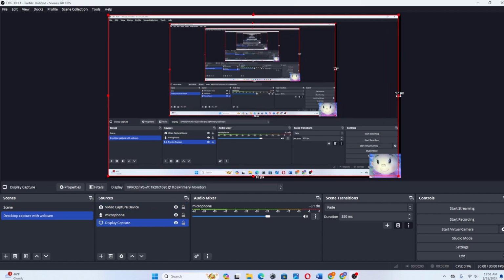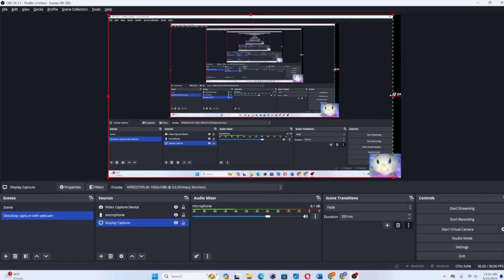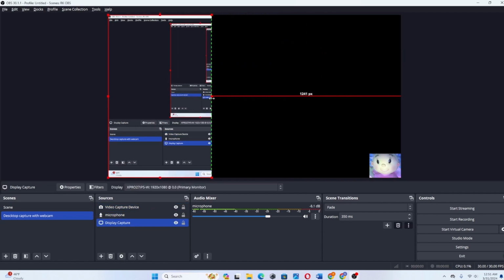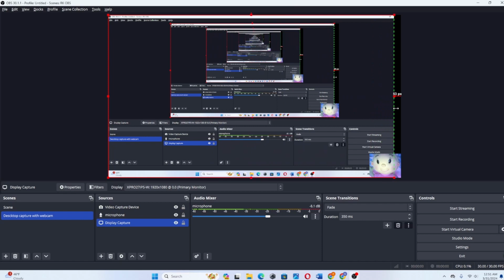Now, just like I crop my video, I can crop any one of my sources. So even here with my desktop, let's say I only want to record a certain area of my screen, I can do that using cropping. Here I'll select the display capture, and just like I did with the video, I can click on this red border, press the Alt key, and then I could drag this in, and that will only record this specific area of my screen. Now of course, I want to record my whole screen, so I'll press the Alt key and then drag back out, and that will re-add my entire screen.